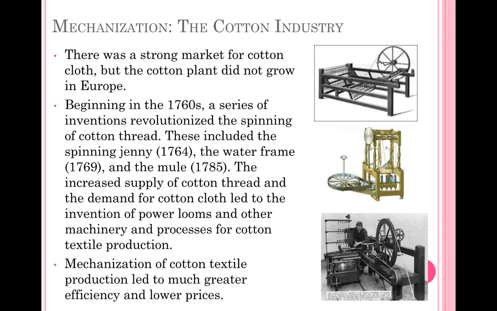Cotton would become America's most valuable crop. It was produced for export to England, and from the 1820s for America's own cotton textile industry. And textiles proved to be the most successful of the early industrialized products. This really isn't a surprise because the Medici family of Florence were cotton merchants. They ran Florence, and they pretty much single-handedly financed the Renaissance, or at least the most famous parts of the Renaissance. So people already knew, hey, cloth is the way to go. And Britain switched to importing raw cotton. And one of the reasons why Britain takes over India is so they can get the cotton, and also so they can drive India's cotton industry into the ground.